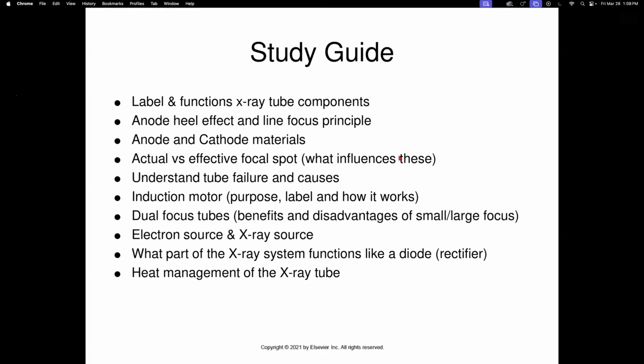Since you ask, what's the difference between the actual focal spot and the effective focal spot? I think actual focal spot is where the actual electrons from the cathode hit the target anode target. That's the size of where it hits, and after that, when it comes out, it is the effective focal spot size in which the photons come out, and that size is different when it hits the IR or the patient. Yep, that'll be it.